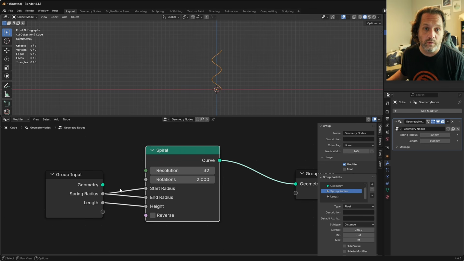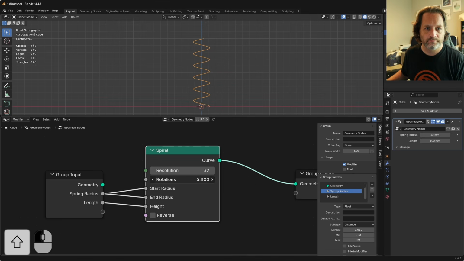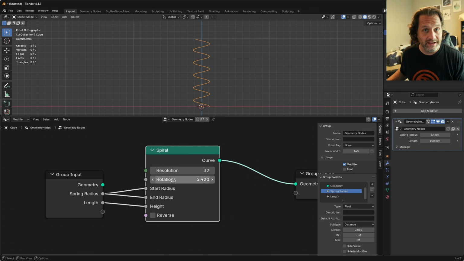The next thing we'll want to put in here is the amount of rotations on the spring along the length of the spring. So that's going to be this rotation setting here. Now, because of the way we're going to design the ends of the spring, we want this to always start and end at the same point along the spiral. So we want our rotations to be a whole number.